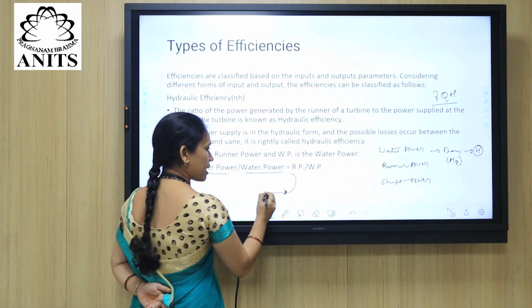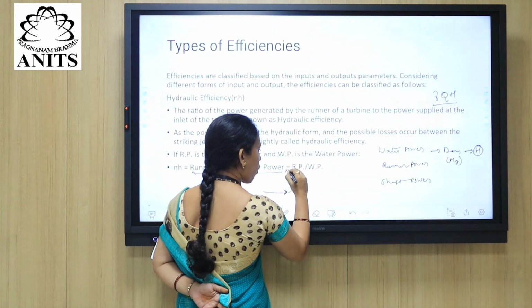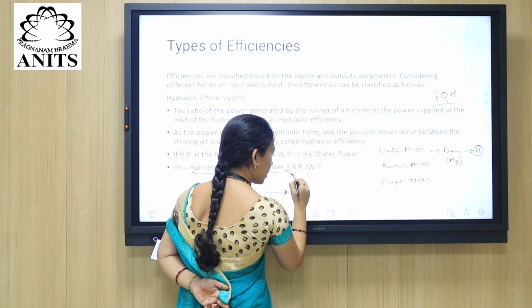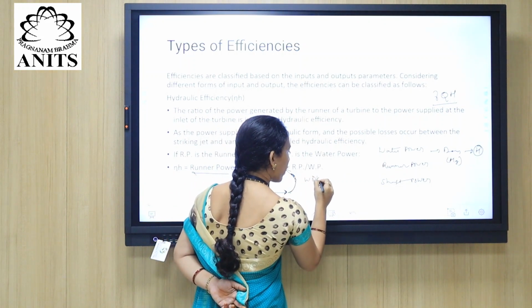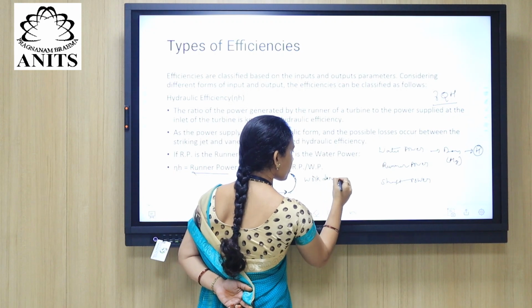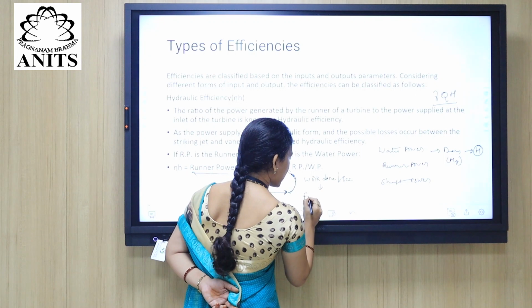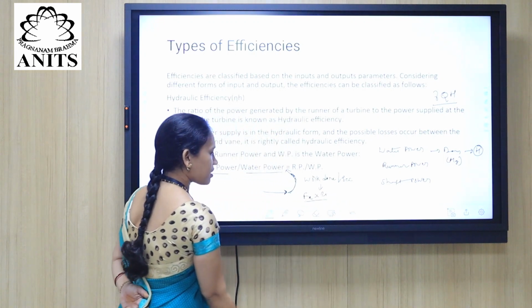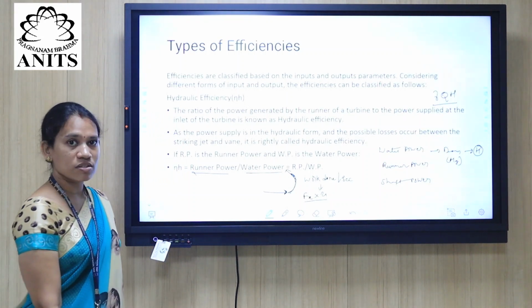This is the striking, due to striking of the jet. But when the water is leaving from the jet, some power will be generated because of that mechanical energy. That is what we discussed as work done per unit time, or work done per second. This is calculated by using the formula Fx multiplied by U, where Fx is the force exerted due to the jet, and U is the velocity of the vane.